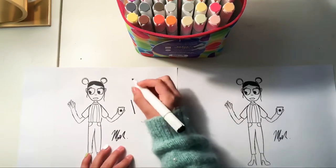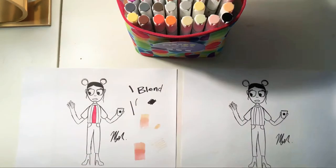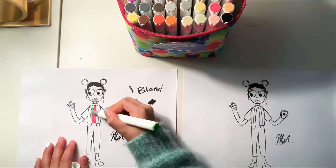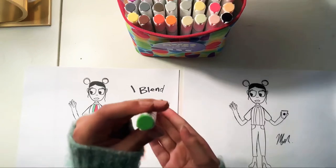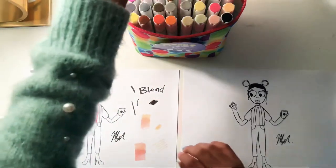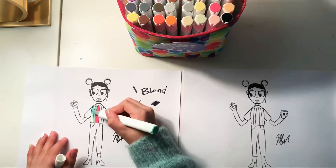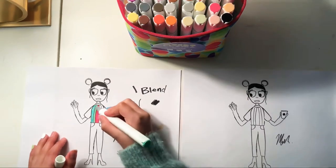I definitely want to try the black first just to see how it goes. It's pretty solid so far — it does not seem too blendable. Usually markers look really bright on the cap but don't actually come out that color. This green here is showing more on the darker side — you can see it's brighter on the cap but not really showing as that brighter green on paper. The color kind of reminds me of my sweater. I really hope these markers don't run out quickly because I love the color in them.